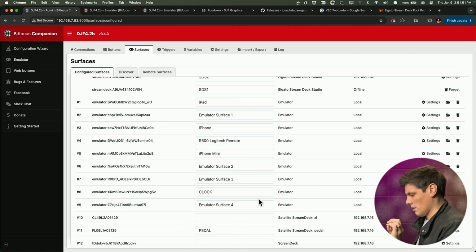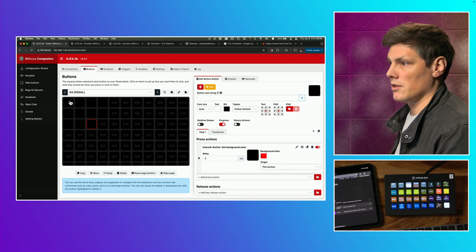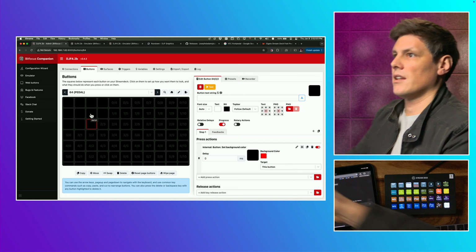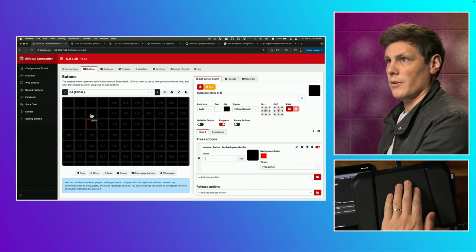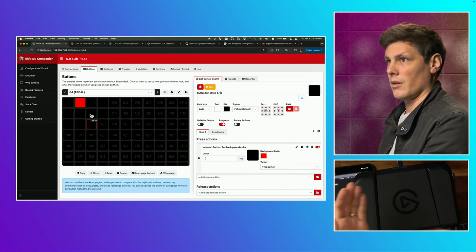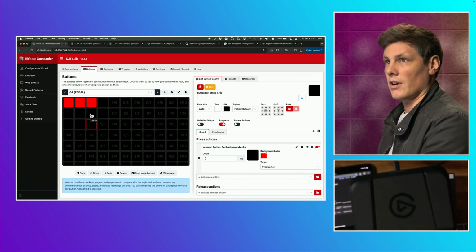And let me see if I can show you this one maybe. Okay, so we'll go back to buttons. This is my pedal page. I think it's triggering the right one. So this should be button number 2 if I press the center. Yeah, there we go. And this will be the left one. Very good. And that'll be the right one.